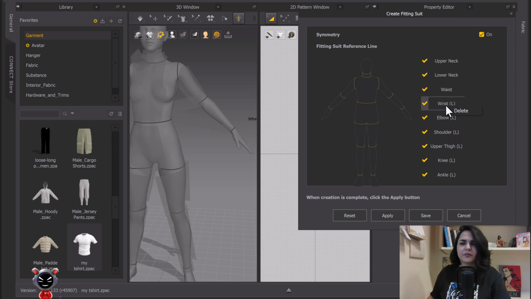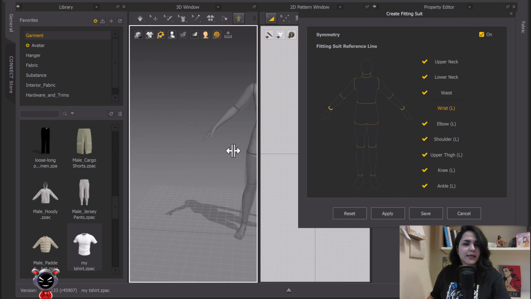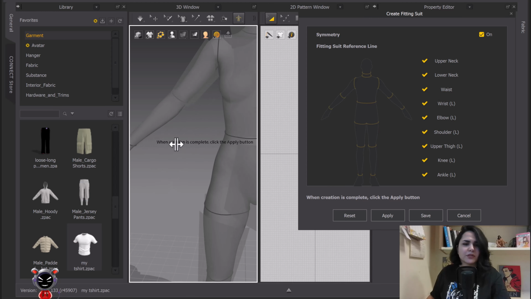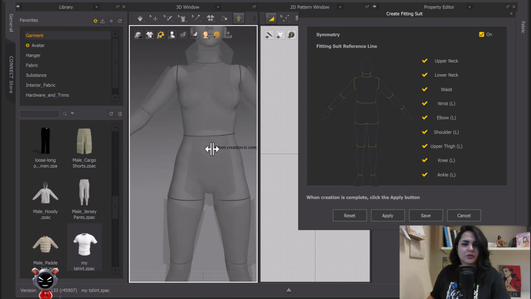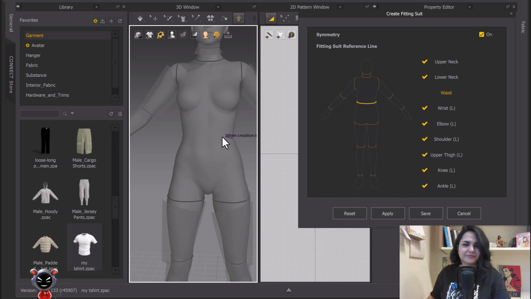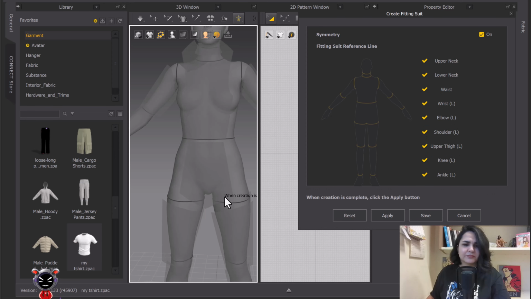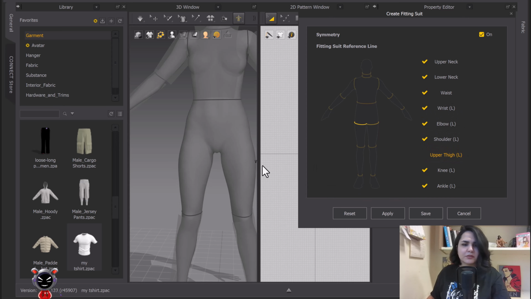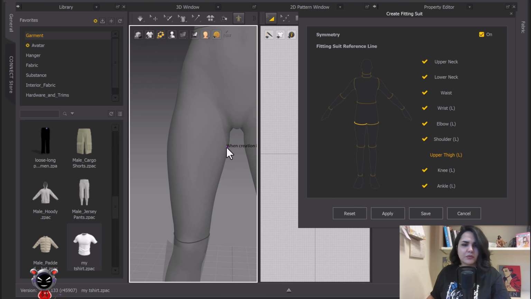Since I didn't use my glasses, I was about to change my waist. Also upper thigh. I'm going to bring it like this.